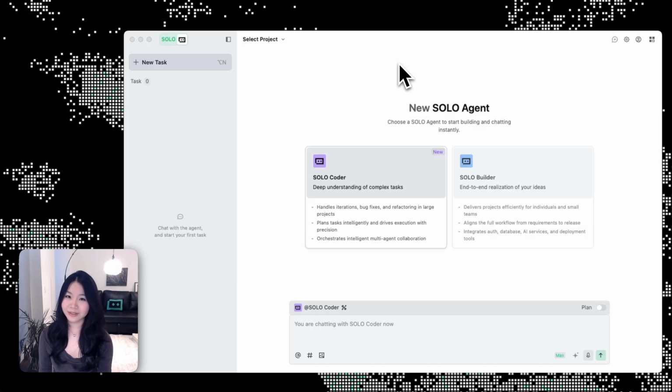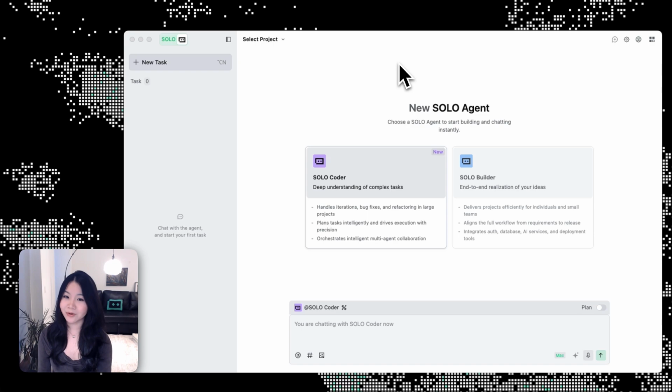Solo Coder is our newly released agent built for deep work. It is designed to handle real software development challenges responsively, visually, and fast. It is the kind of agent that instantly understands your ideas, the context of your work, and multiple work streams that you're managing. So today, I'll walk you through how to get started with Solo Coder in your existing workflow.